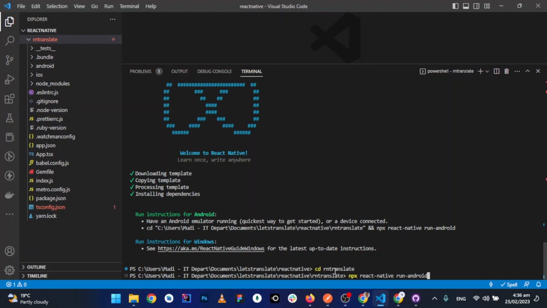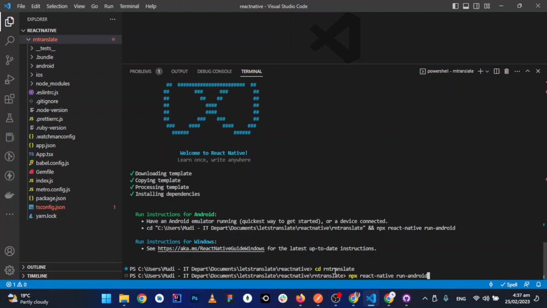You want to make sure that your emulator is running, or in my case, I'm going to connect an actual device, and then I'm going to run this React app on an actual device. I'm just going to project that onto the screen.